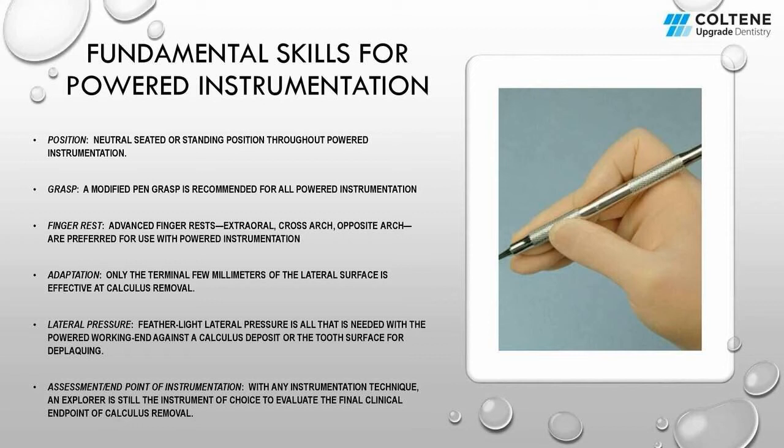So the most important and different thing about ultrasonics is the adaptation, because only the few millimeters at the tip of the ultrasonic instrument are active, and that is the part we work with. We do not have to adapt the entire instrument. Another important thing that has to be kept in mind is that only a feather light touch has to be applied for ultrasonic instruments, in contrast to the hand instruments where we apply significant pressure.